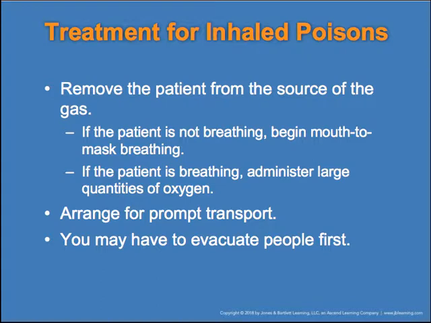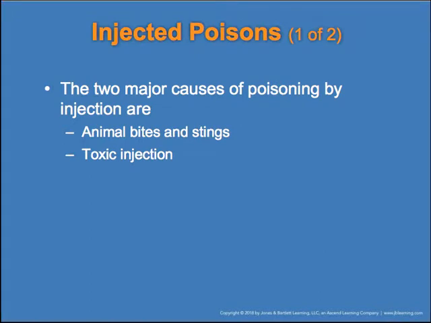And now, some of the treatment for inhaled poisons: remove the patient from the source of the gas. If they're not breathing, start mouth-to-mask breathing. If the patient is breathing, you're really going to want to bury them with tons and tons of oxygen, right? That's super important. Really start heading towards the hospital or arranging for prompt transport as quick as you can, and just keep in mind you might have to evacuate people first.